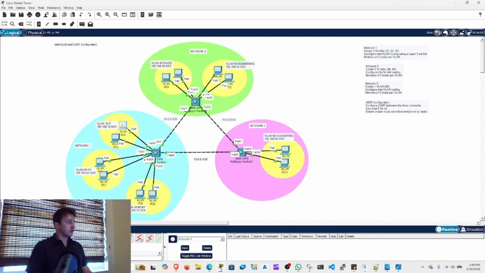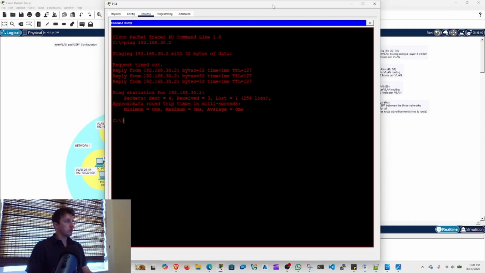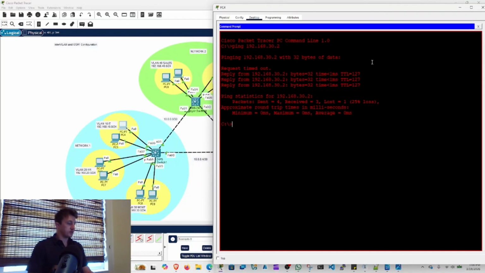Let's see if we can ping from one PC, 192.168.40.2. Let's see if we can get up there. Oh, there we are.